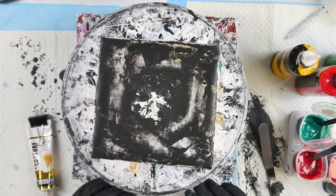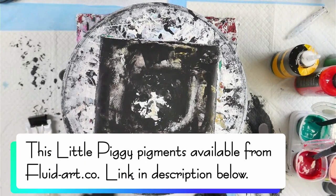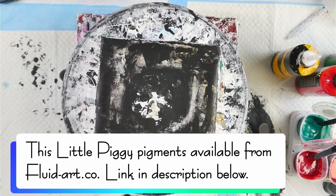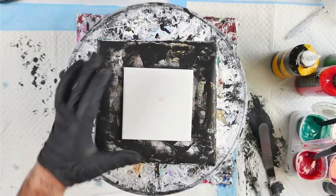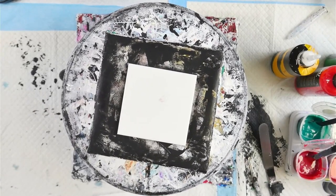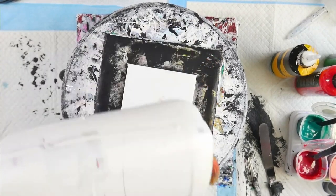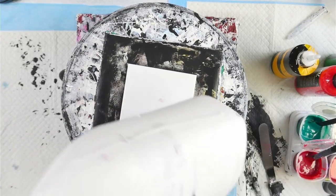I'm just going to put my paper towel down, and we decided not to mix up a fresh CA for this. Save a little bit of time. Now I'm going to do some with a black background and some with a white background just to see what I prefer. Now I like to pour my pillow paint into different containers.